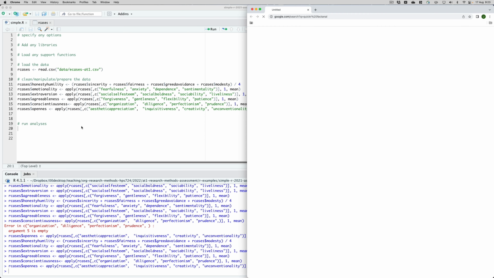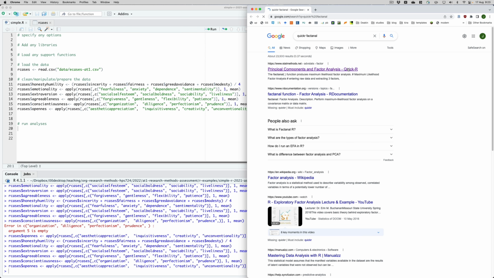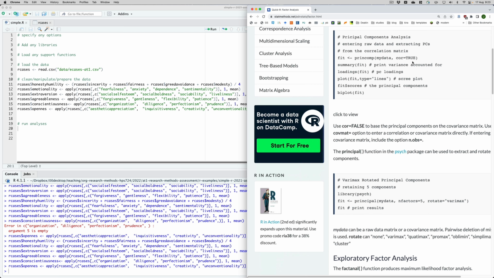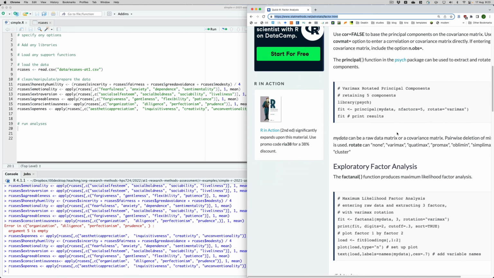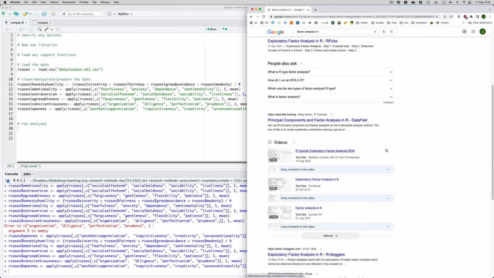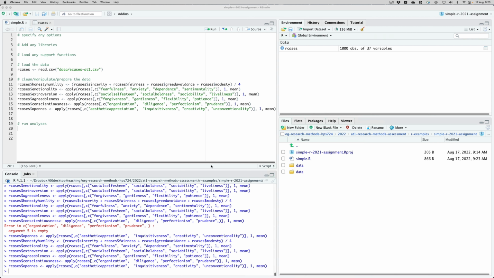If you didn't know, you could search something like "quick R factor anal", and this would show you some example code of how to fit a factor analysis. And I'm sure if you search factor analysis in R, there'll be lots of examples with templates. Obviously I have my own typical way of doing things. I think there's even a blog post floating around about it.